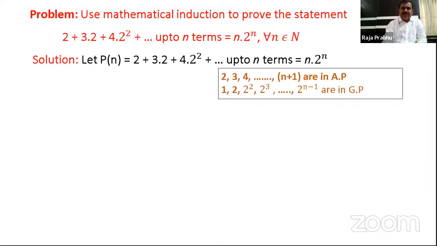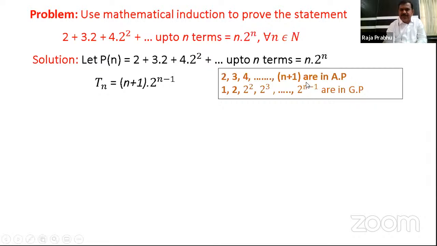In the given problem, you can notice here that the first term is 2, the second term is 3 into 2, whereas the third term is 4 into 2 square, and so on. Here, the first term can be considered 2 into 1, which is not necessary to be written there, but you can understand. Here, it is consisting of two progressions. What are they here? One is 2, 3, 4, 5, 6, and so on like this. Let's identify this.